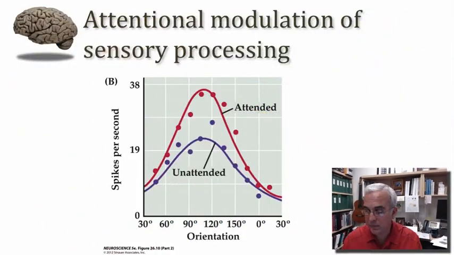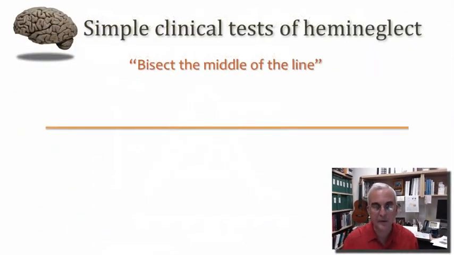Now, I really hesitate to do this because for a variety of reasons I'm uncomfortable representing a patient or pretending to be a patient with impairments that I don't actually have. I think that's a complex business and I don't do it lightly. But I do want to illustrate for you a couple of simple clinical tests that are used to assess the possibility of there being an attentional problem with patients with parietal lobe injury.